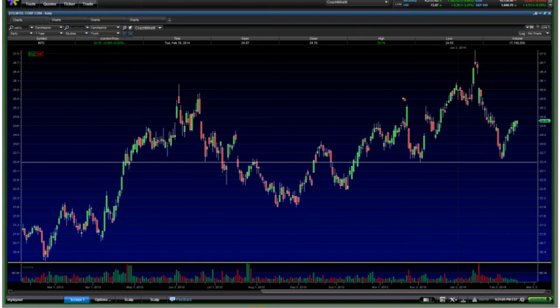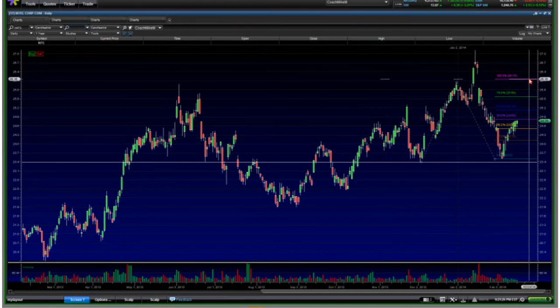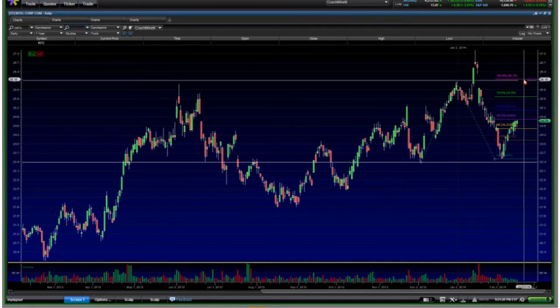So the first thing I wanted to do is use a trading tool that I know and trust. And I ignored this high and picked this high. And I wanted to find a strike that would come in the money within the expected move. So that would be no higher than a $26 call, right?